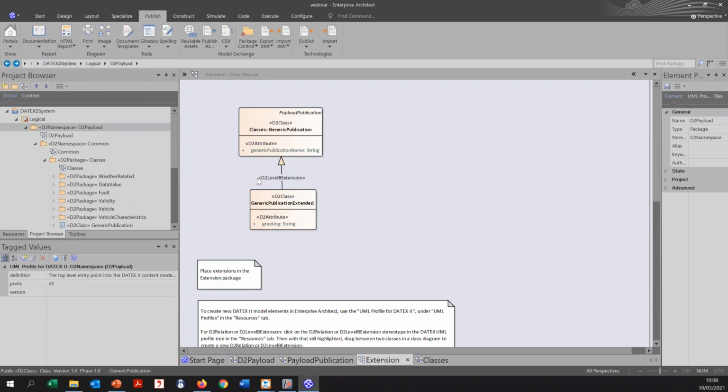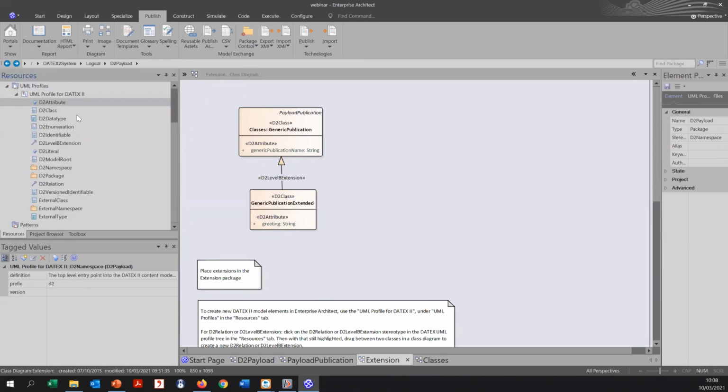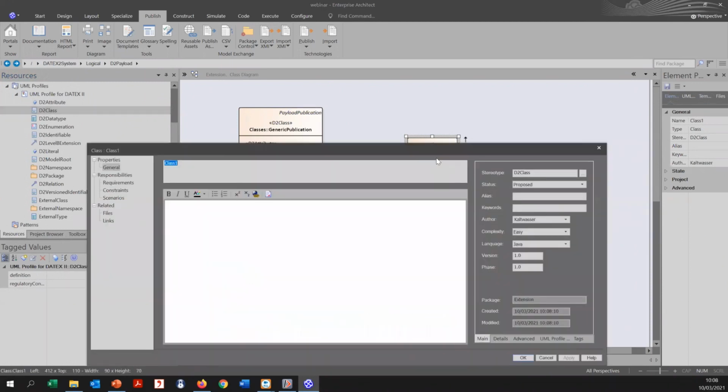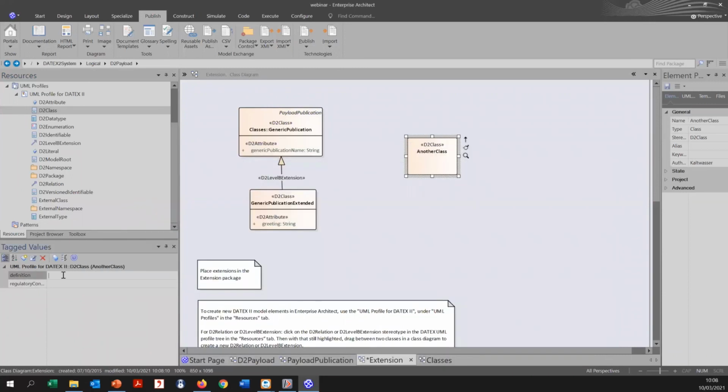I will demonstrate this. I will add another class, which for this particular purpose I will simply call another class. And I still want to be DATEX, so I still have to fulfill the rules, in that case to give a definition for a class, which in my case will always be webinar dev today.